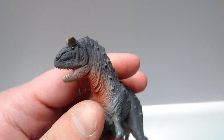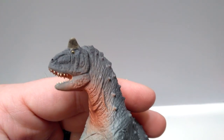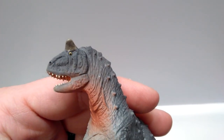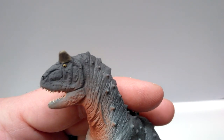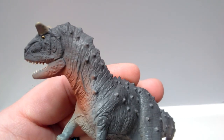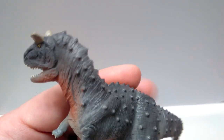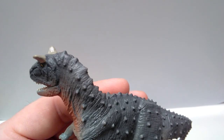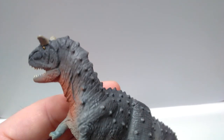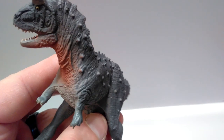But at the same time, from the side, it still looks really nice. Pretty darn nice sculpting, as far as I would say. You've got some very nice osteoderms on the lower jaw here, and then we come up into the side of the neck. Lots of skin wrinkling and beautiful skin folds as you run down the length of the neck, and of course those trademark Carnotaurus bumps start to appear as you run down here into the very short Carnotaurus arms.